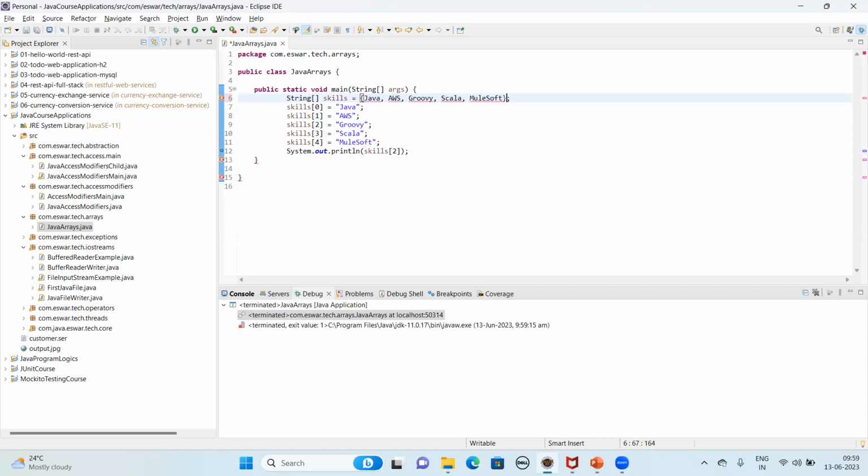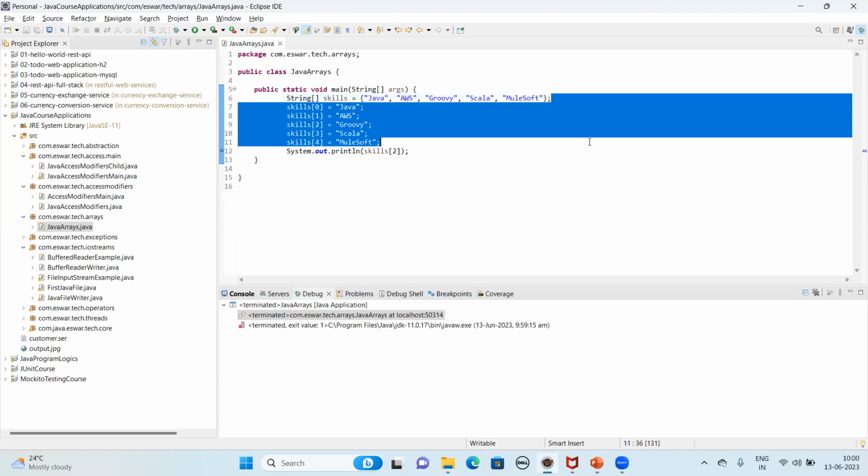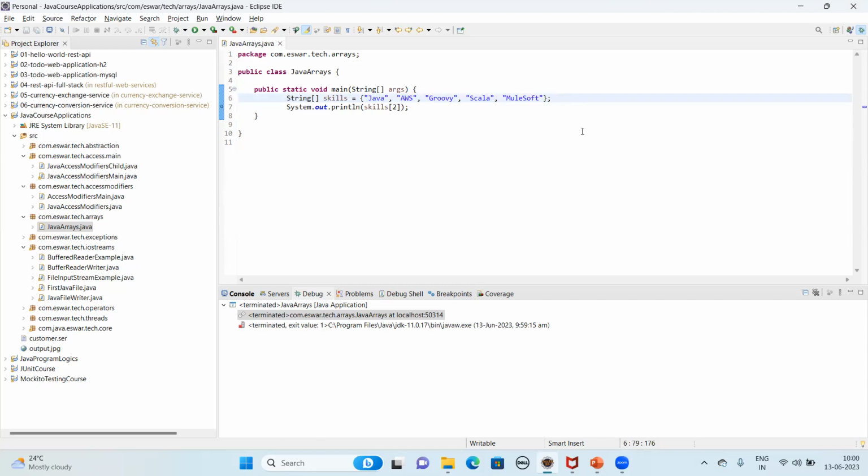Okay, I just copy pasted this, but when it stores in the object you will not have those double quotes. You have to put the double quotes here. This is a simpler way of initializing an array, and it saves time. If you have a fixed number of elements and no other element needs to be stored here, then you can go ahead like this. If you are storing the data dynamically, then you have to go with different operators. How you do that, we will show using a for loop. So this is one way of initializing the array.